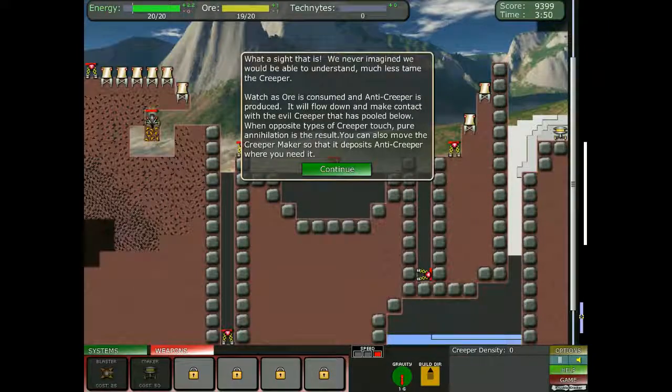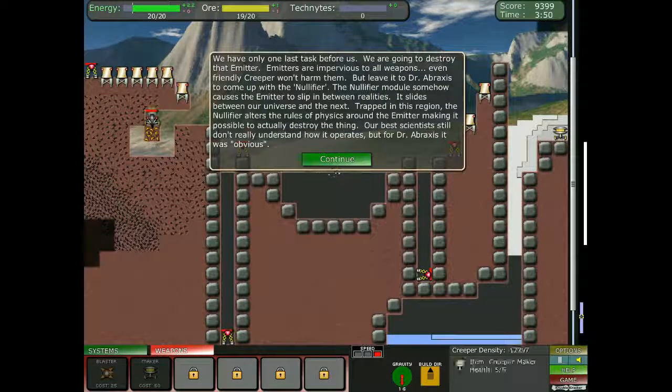Watch as ore is consumed and the anti-creeper produced flows down and makes contact with the creeper pool below. Pure annihilation of the assault. You can also move the creeper maker so that it deposits anti-creeper where you need it, of course. You can pick it up and destroy the emitter.